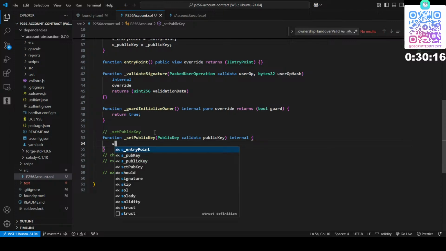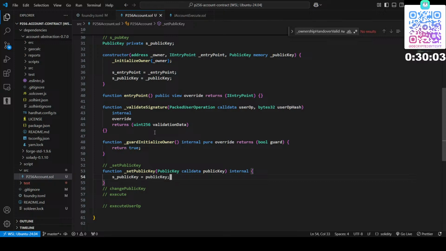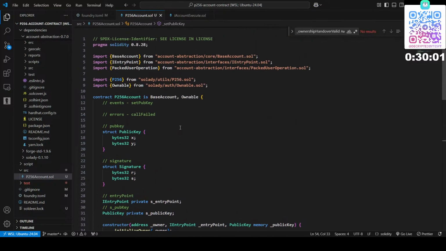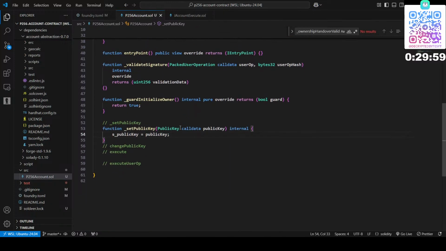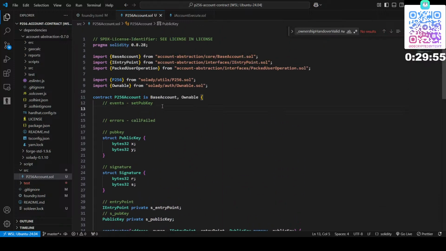We just need to set it to s underscore public key, and we need to create the event for it.